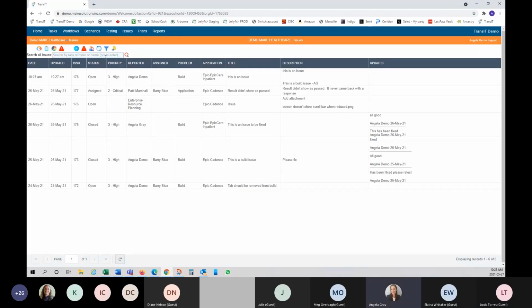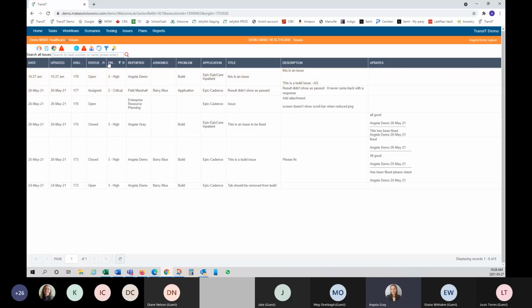So I could type into this field. If I had a big long list here, I'd be able to type into here to search. You can see it says search by task number or name. I could search for that information in here. I could also use my different column filters.